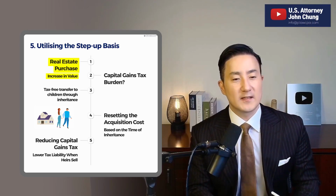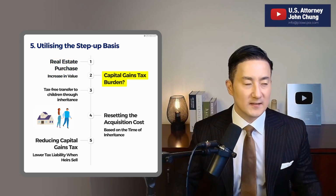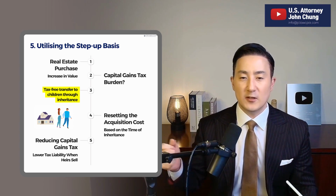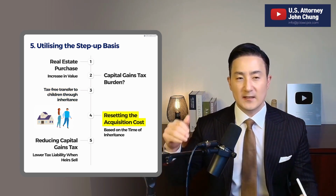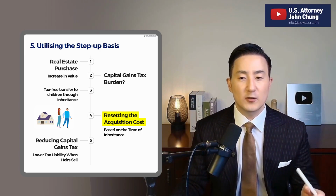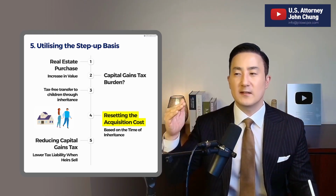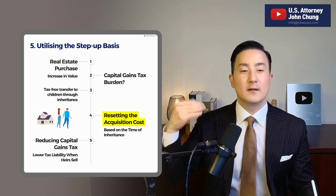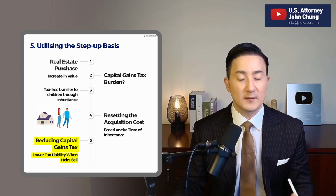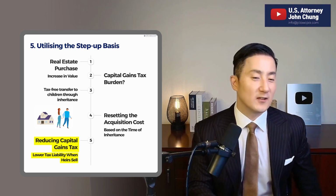The fifth point is about the step-up in basis. Say the real estate's asset value has increased significantly. Then you might think, if you sell it at some point, wouldn't you have to bear the accumulated capital gains tax? Without selling it, if you pass the real estate on to the next generation as an inheritance, the acquisition cost recognized by the inheritor for that real estate is reset to the current market value. There's a system like that. That's what's called a step-up in basis. Ultimately, instead of the price the father paid a long time ago, the inheritor's cost basis increases to the market value at the time of inheritance. This means that when the inheritor turns around and sells it, they enjoy the benefit of not paying any capital gains tax. So we should definitely consider taking advantage of such benefits. These five can be considered key tax-saving strategies.